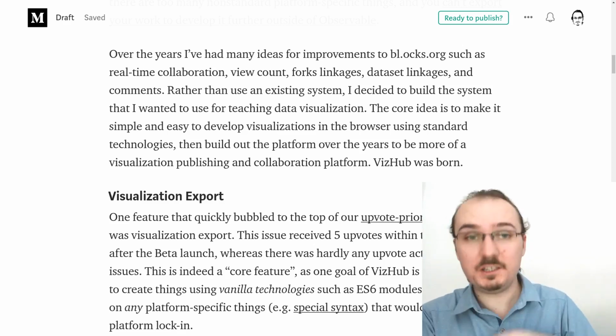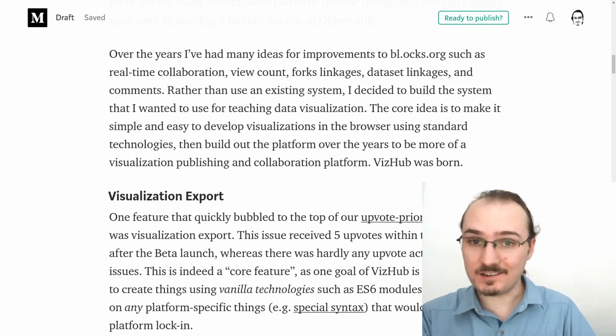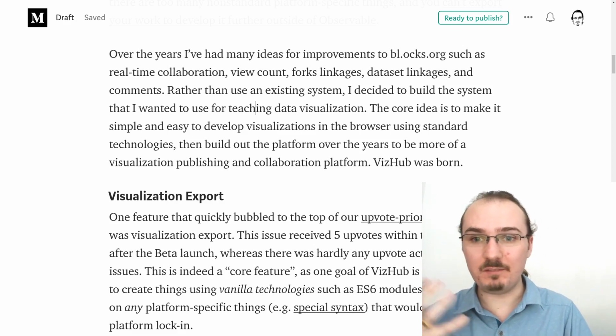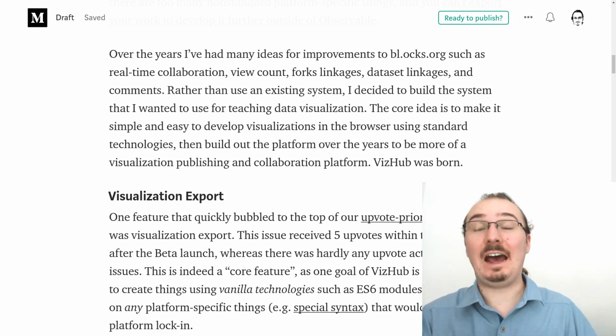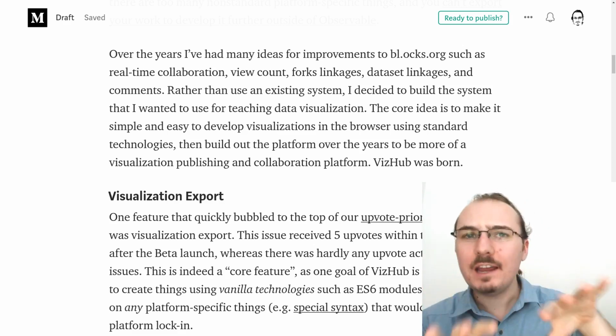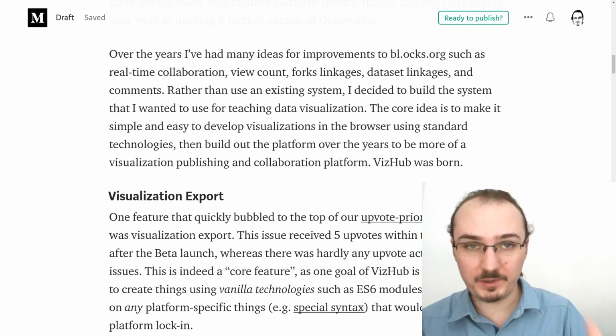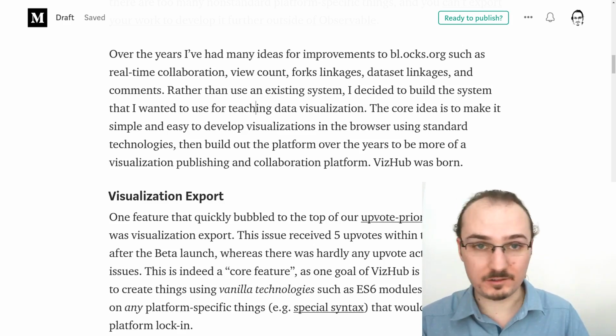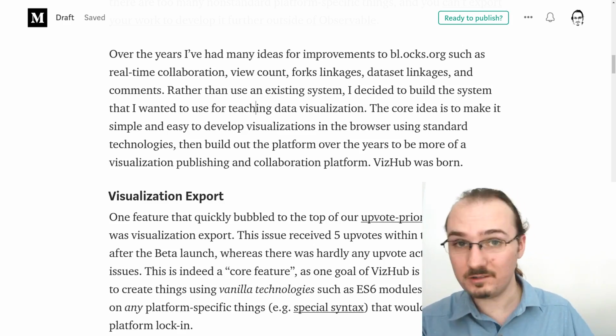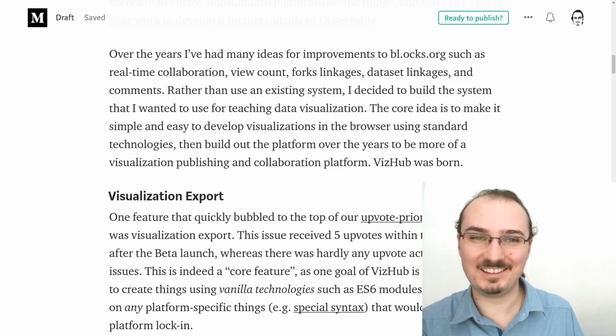Given the fact that none of these existing systems satisfied my desires as a professor teaching an online course, and I've had all these ideas that I've been itching to implement, I decided to go ahead and create a brand new platform and online tool for developing data visualizations in the browser for use with my students with this WPI course.